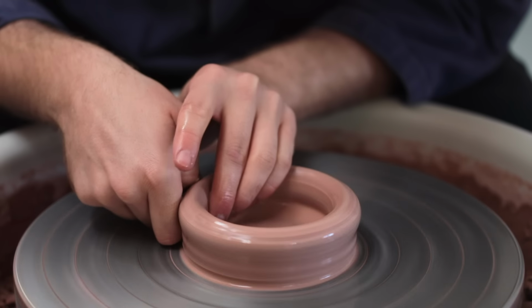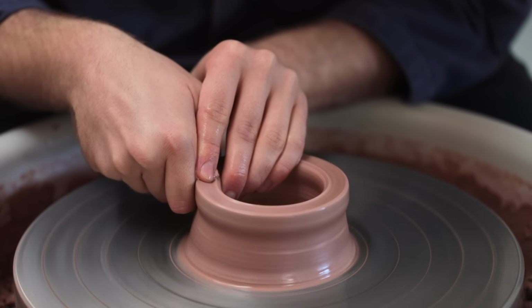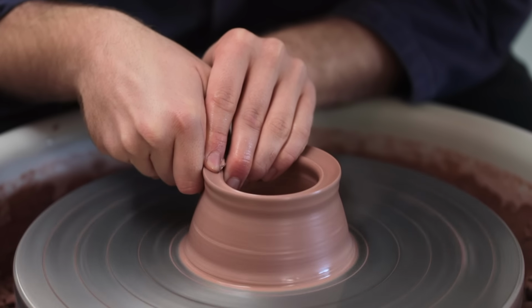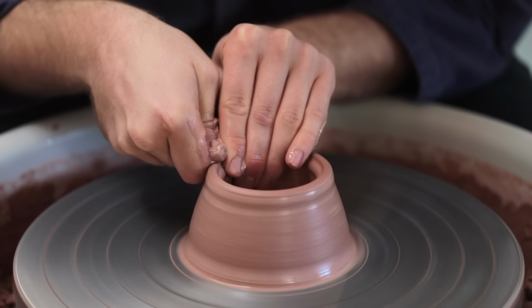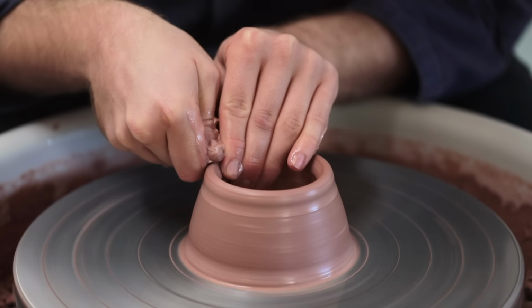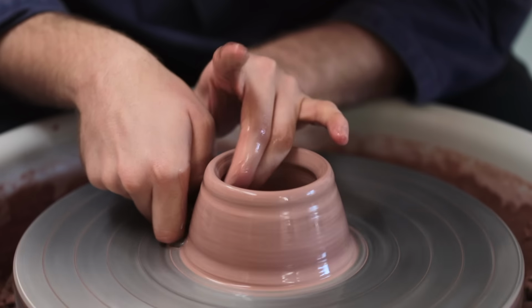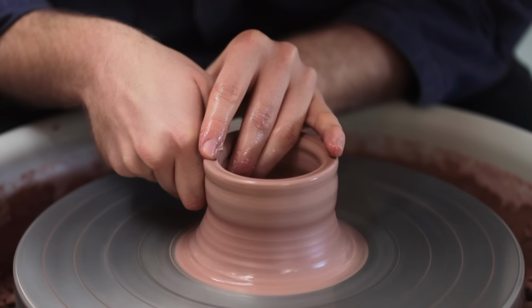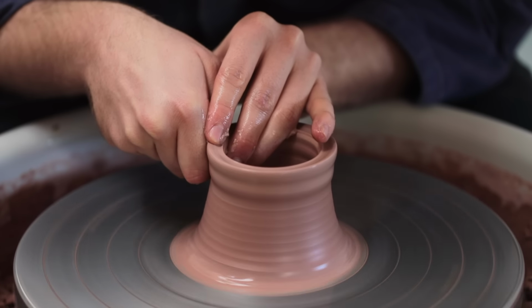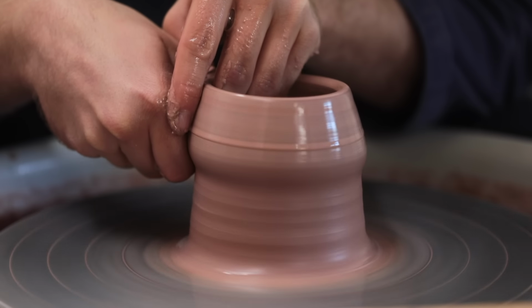And I am exaggerating it a bit here to show you what I mean. But as the uneven wall is pulled up, I'm pressing down with my fingertip, keeping it under control and flat, as otherwise at this point the rim would be wavering rather a lot. Now, if you weren't to do this, you can of course correct any undulation by compressing it after the pull, but that isn't always so effective, and it can be very difficult to get rid of all the movement in the lip. The other option is to slice away a portion of clay from the top, but doing that removes material that you'll no longer be able to use.